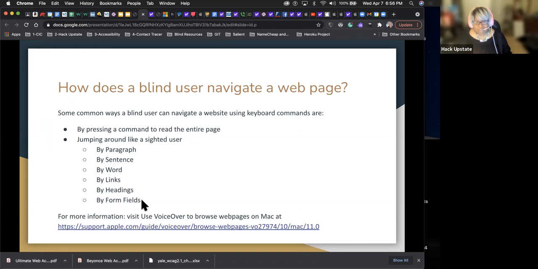So this is important for people who want to buy things. Like we mentioned with the person who filed the lawsuit against Beyonce and Domino's, those websites use form fields that blind people need to be able to land in, and they need to be able to type into those areas to say, hey, I want to order this item. And then they need to be able to tab out of a form field. They need to be able to get into a shopping cart. They need to be able to get the price.